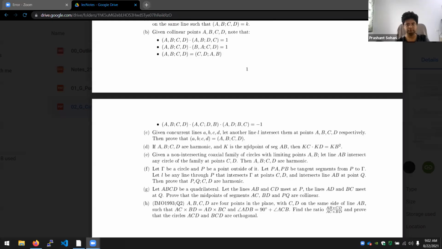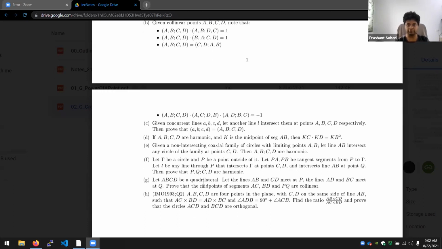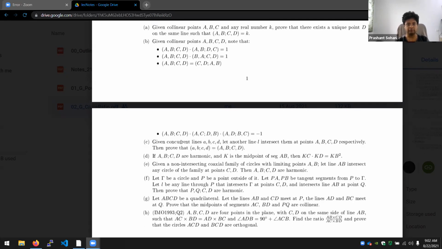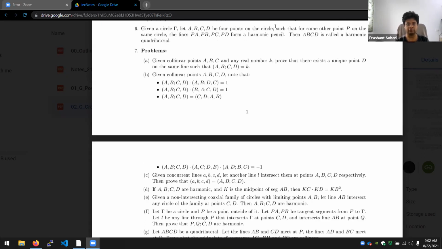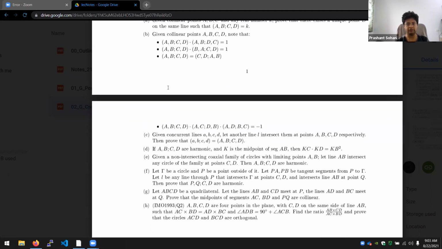Okay. So coming back to the problem sheet. We did up till problem B last time. Actually, problem A and B I skipped, but I hope they are simple enough that you can figure it out. So I'm not going to spend my time on the easy questions A and B. And C and D we already did. So from E onwards, E, F, G, H, these four questions we have to do.